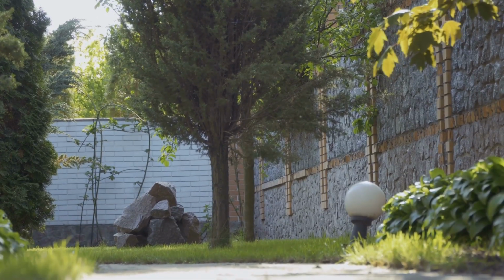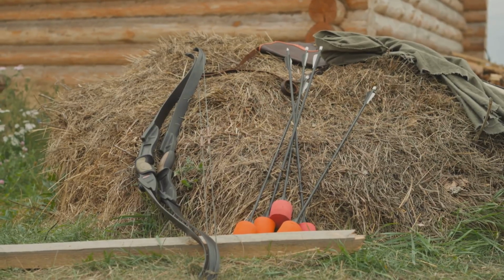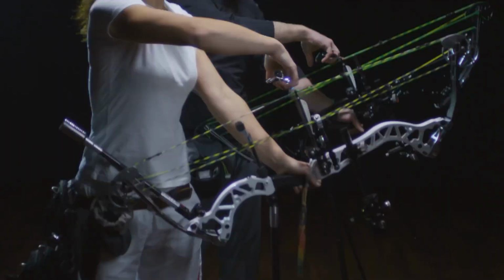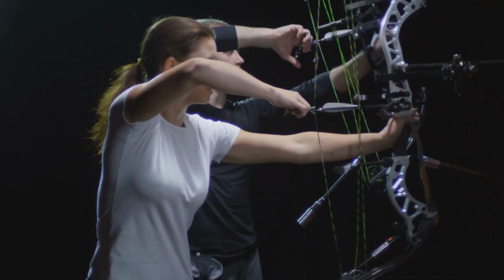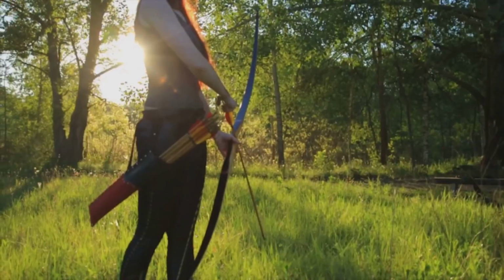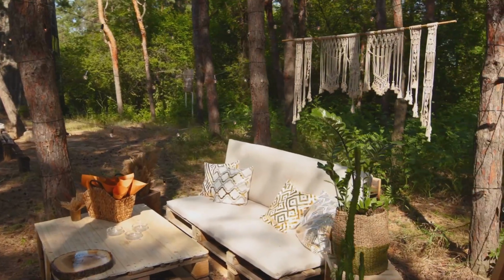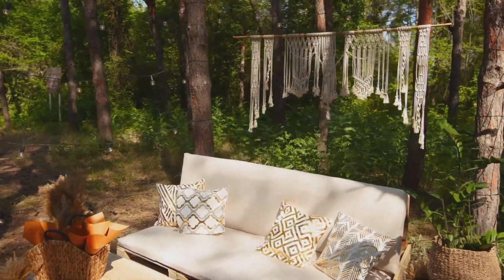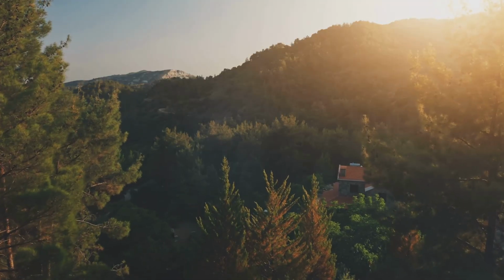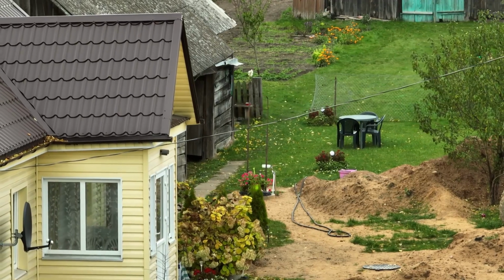It's a win-win. And finally, don't forget the simple joys and stress relief. For me, it's about setting up an archery target made from stacked hay bales in a safe part of your yard. The simple, repetitive motion of drawing a bow and loosing an arrow is incredibly calming and meditative. It's a way to clear my head and connect with a timeless skill. Whether it's archery or horseshoes, it can just be a quiet place to sit. Creating spaces for simple recreation is a vital part of making your property a true sanctuary.